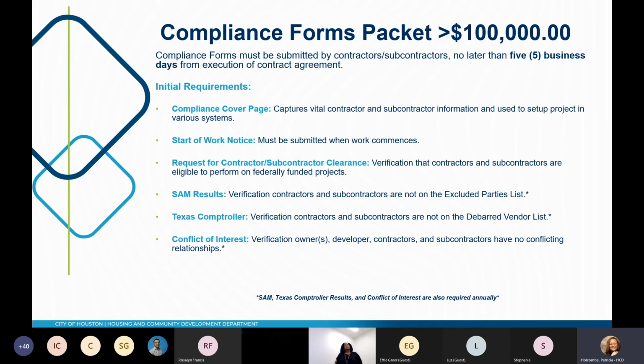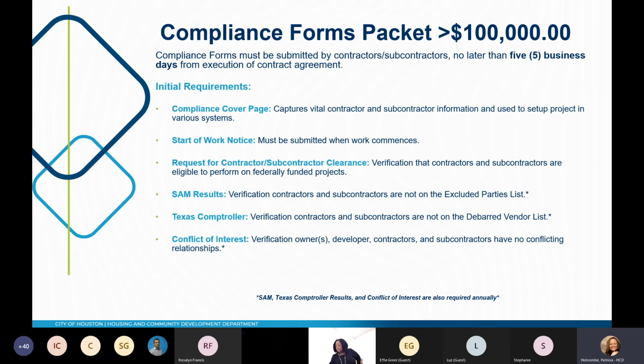Initial requirements. The compliance cover sheet captures the vital contract and subcontract information and is used to set up a project in various systems like LCP Tracker. We need this form in order to set you up in LCP Tracker, so we may ask for this form upfront a lot of times.